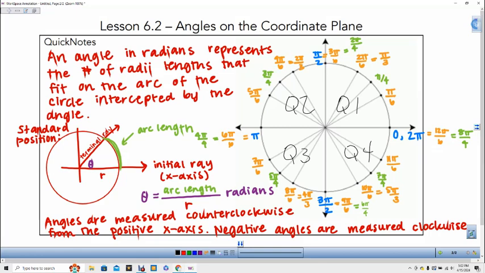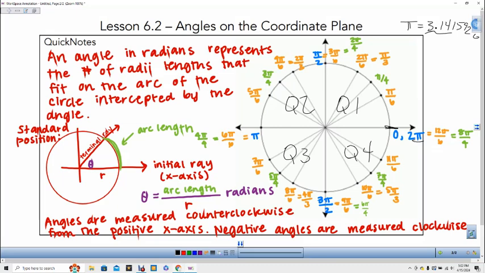Now, you need to always, always, always remember that pi is equal to 3.14. Let me write that correctly: 3.1415926, and it keeps going forever. We're going to focus on these numbers right here. So 0 and 2 pi, so if it's the starting position at 0, if we've gone all the way around, it's 2 pi. So from 0 to pi over 2 is going to be quadrant 1.